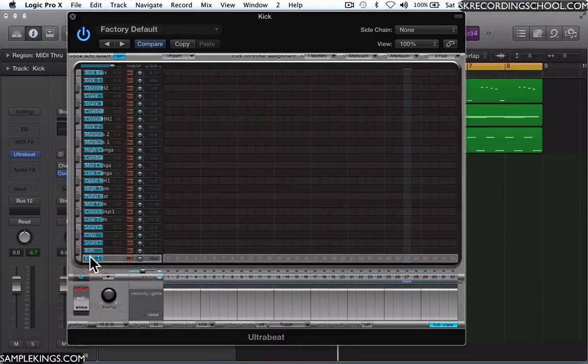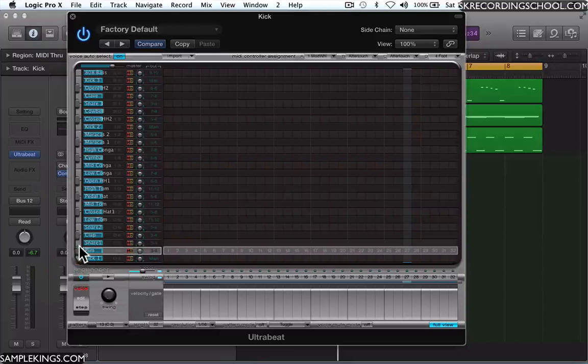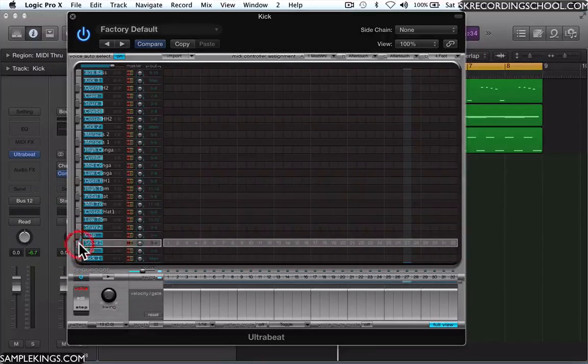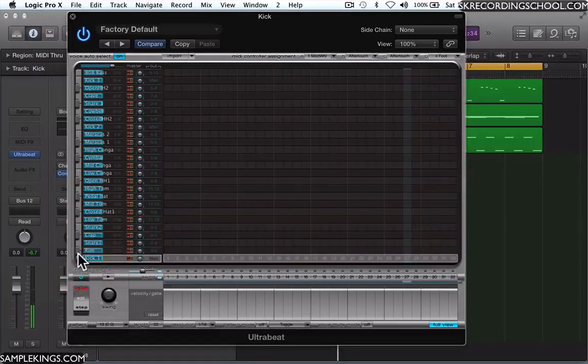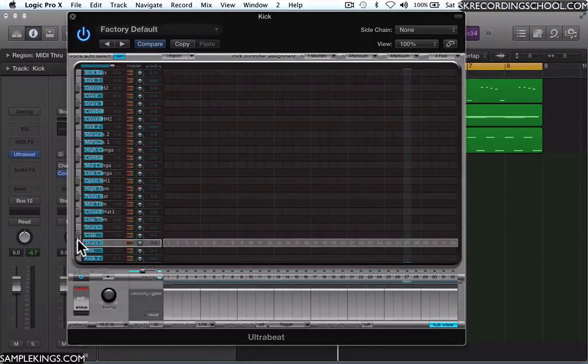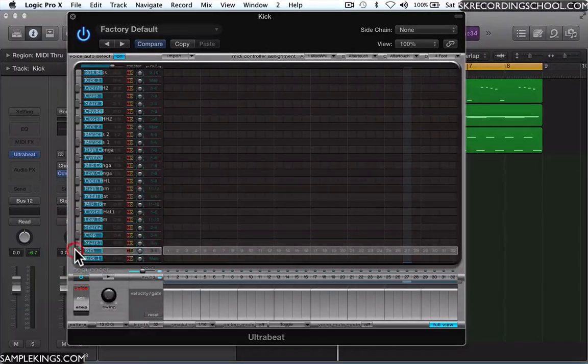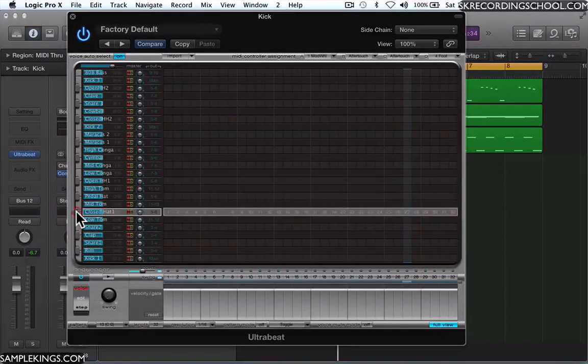So here, for example, this is my kick drum. And we know this first one's a kick drum, right? That's a kick drum right there. And the next one here is a hi-hat right there on D. So C is the kick drum and D is the snare drum. And our rim is right here, right? And of course, F sharp is always going to be your hi-hat. General MIDI concept, totally.